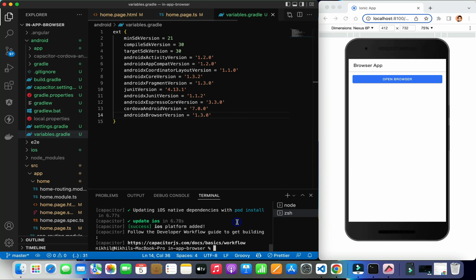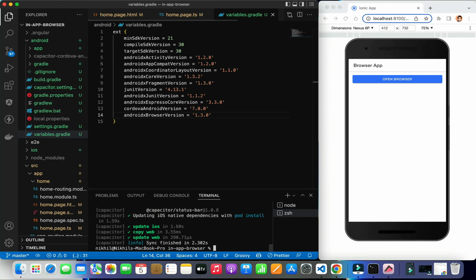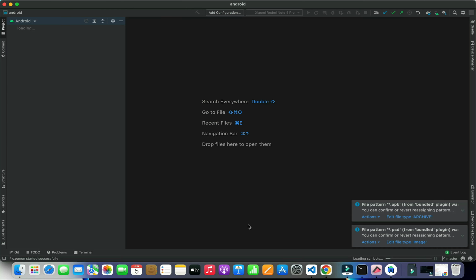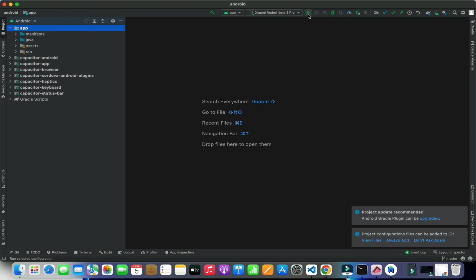Now I can simply run it in my Android and iOS devices. Now let's try it out in our Android one. So what I will do, let me first sync the project. Ionic Cap sync, I will use it out here. Okay, the syncing is done in Android and iOS both. Now let me open it up in Android. So Ionic Cap open Android, and you can see Android Studio has opened up. Now it is ready. Let me hit the run button and let me install it up.